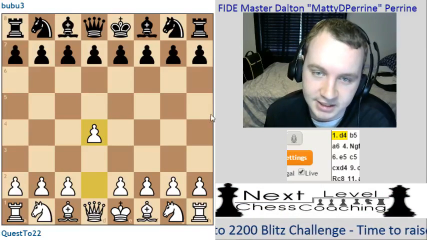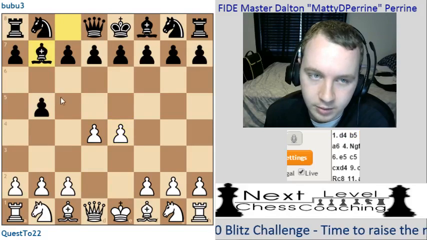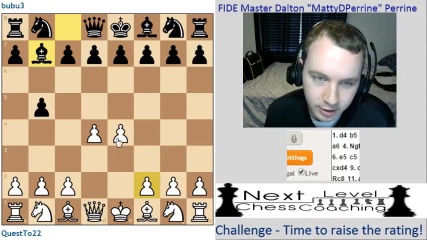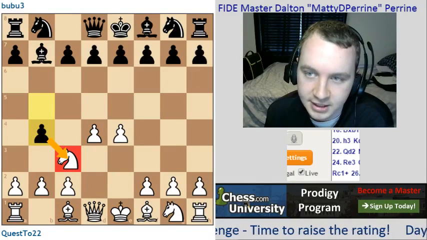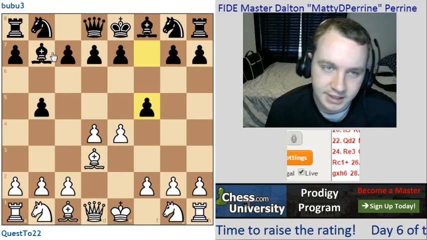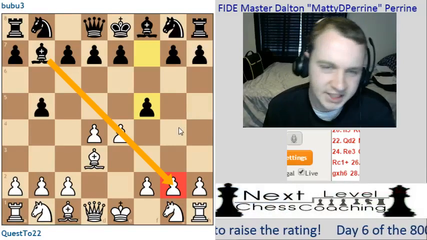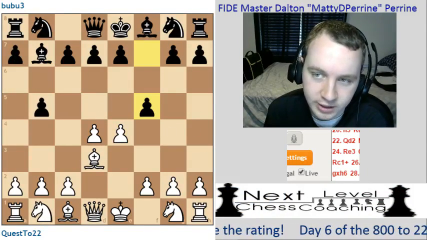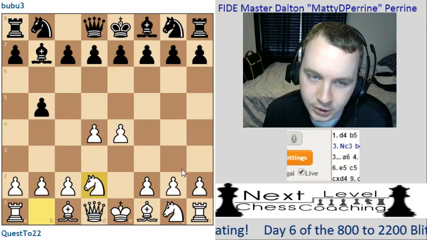Well, let me do the analysis of this first real quick. Alright, so we go d4, b5, e4, bishop b7. We have a couple different ways to guard this pawn, but I don't really want to do knight c3 because b4 just kicks the knight away. If I do bishop to d3, they have f5 ideas based on getting at the g2 pawn, which is kind of in the territory of what black would probably want to do. So I just decided to do knight d2.